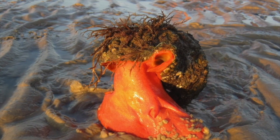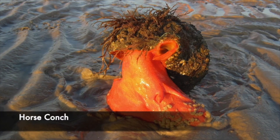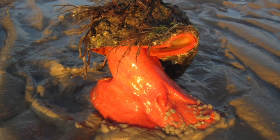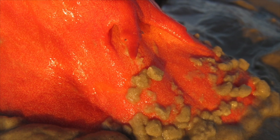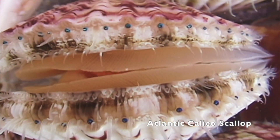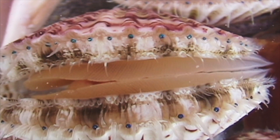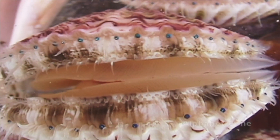On the other hand, let's look at this seaweed-covered horse conch. It's about 14 inches long, much larger than the fighting conch, but its eyes are much smaller. The little black dot on the side of the tentacle is one of its eyes. A scallop's beautiful eyes may be a brilliant blue color. They allow the scallop to detect light, dark, and motion, but that's about it.